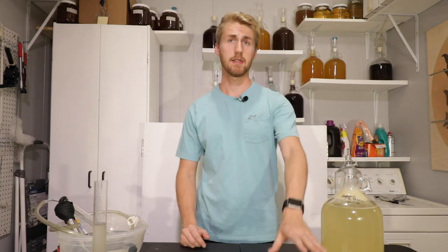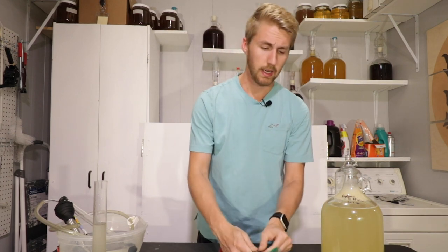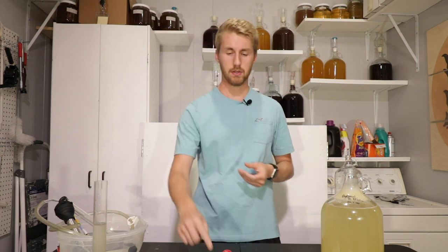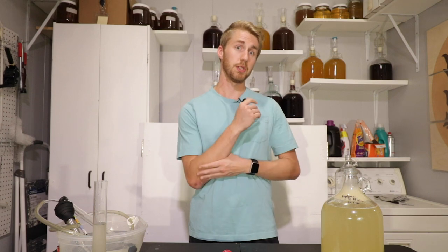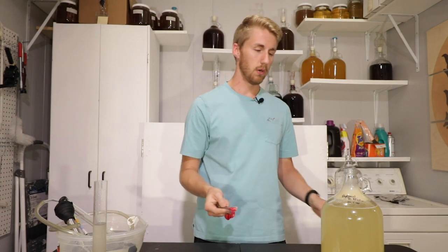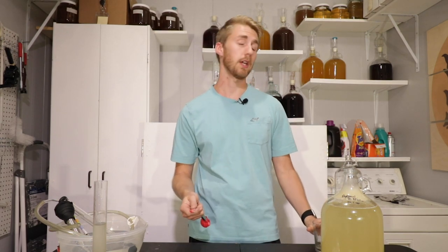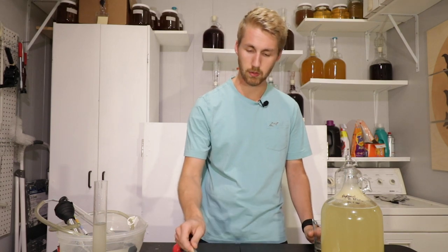I am gonna take my acid blend, which is right here, and I'm gonna add just enough to taste. And I'll tell you how many grams I use at the end, which is gonna be a really, really tiny amount because this stuff is strong. So I'm gonna add some straight to it, just a little at a time because I can always add more. And then I'll tell you how much I've added. So let me go ahead and do that real fast.